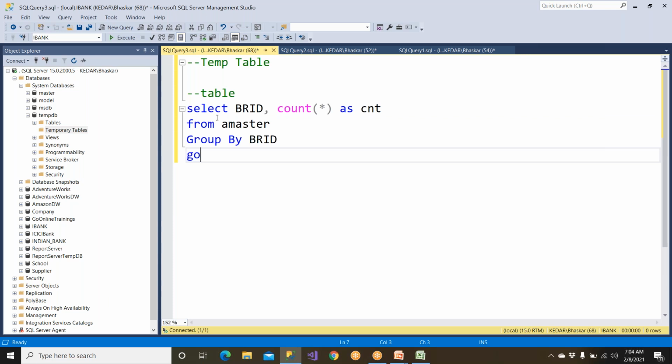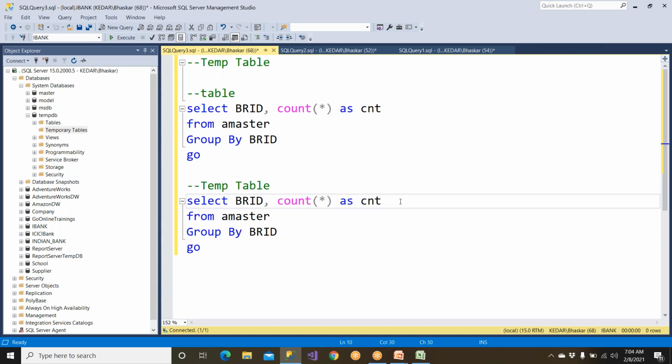I'm going to take this table and store it into one more temporary table. So now I am keeping the data into one more temporary table.